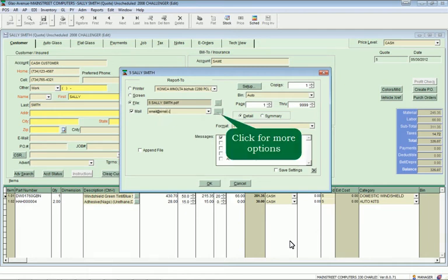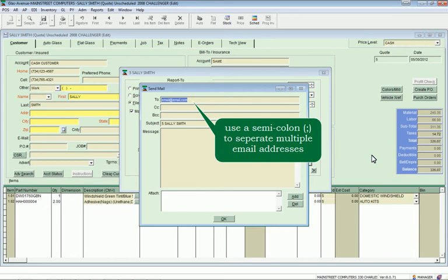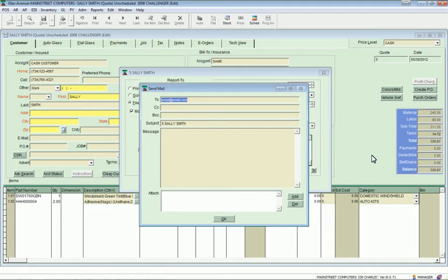And then over to the right, I've got a button here that I can click on that gives me some more options for my email. I can add more email addresses to send it to, and I can do those as a CC or a BCC if I'd like. In the subject line, I can change the subject, and then in the message area, I can add in a message. Down at the bottom, I have an area I can add attachments, so if you wanted to attach any other files to this invoice, you could. And then once you have all of that, you just choose OK.